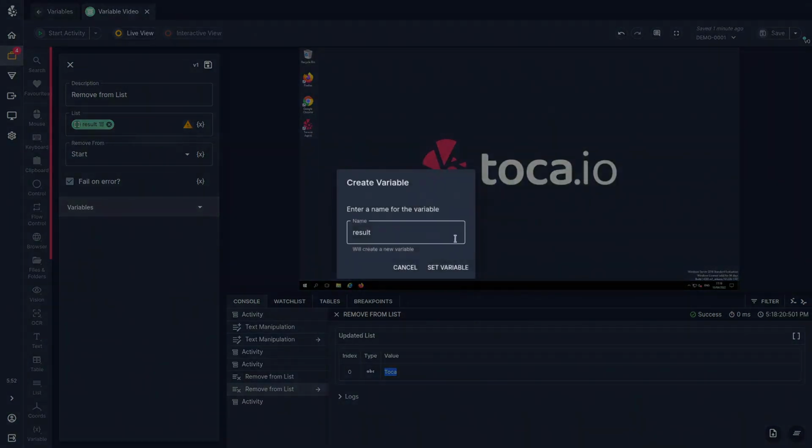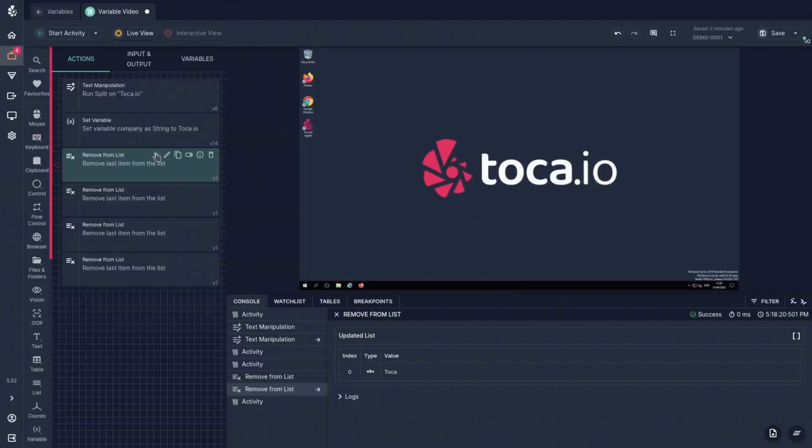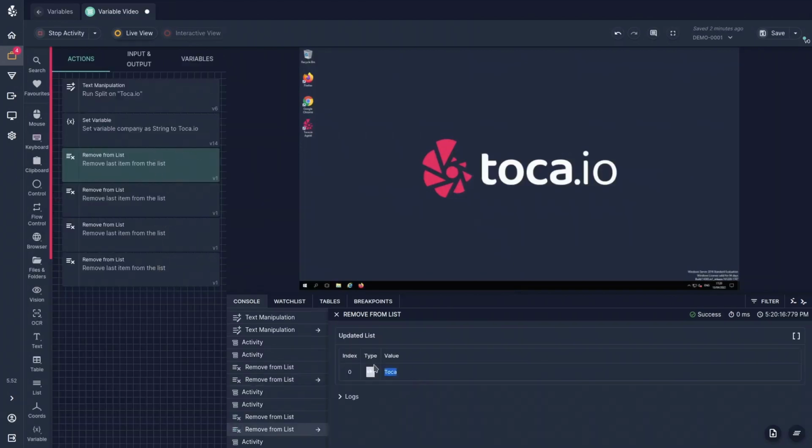So if I click there, it's basically creating a variable automatically for me directly from this action result, because it's realized I'm using an action result and actually what I would like to do is update it, which requires a variable. So we'll do this as final list set variable, and it's now converted that to a pink chip. It's now giving us the option to update the variable. And so if we run that step, it's performed it.